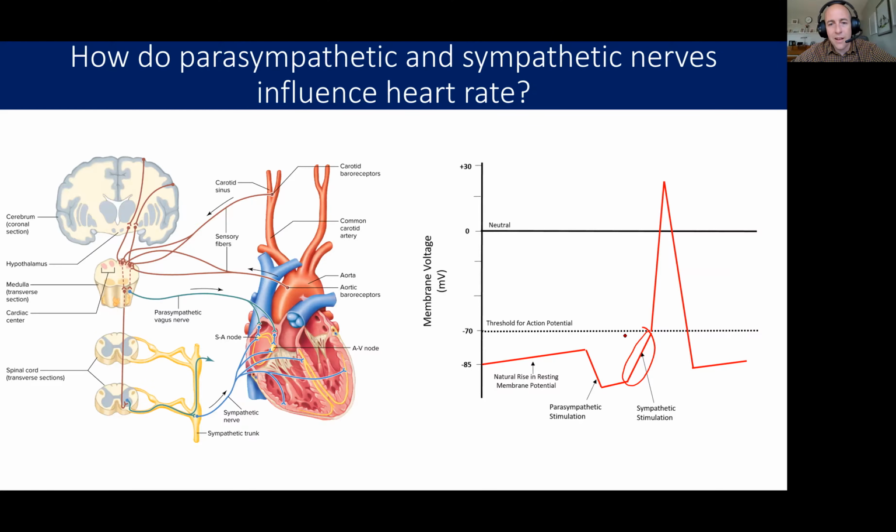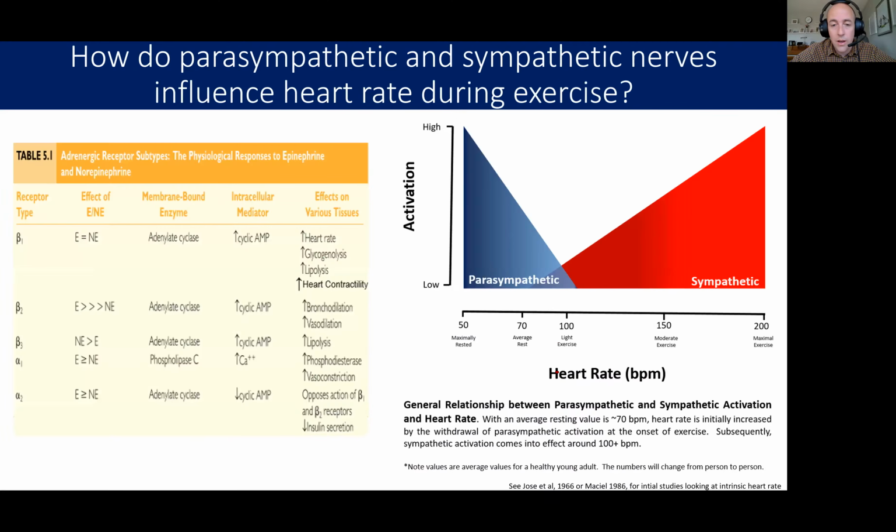So you have your natural beat of 100 beats per minute. If we cut off any kind of innervation to your heart right now, if we just completely got rid of all these nerves, your heart would beat at 100 beats per minute. But your resting heart rate is probably somewhere around 50 to 70 beats per minute. So what's going on? You have parasympathetic activity slowing down the heart rate. Parasympathetic activity is hyperpolarizing the potential, getting it further from threshold, so it takes longer to get a beat. So you're slowing down your heart rate at rest.